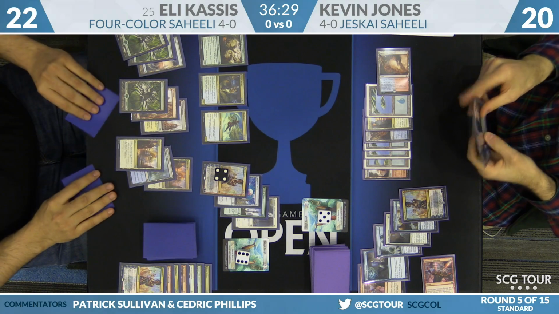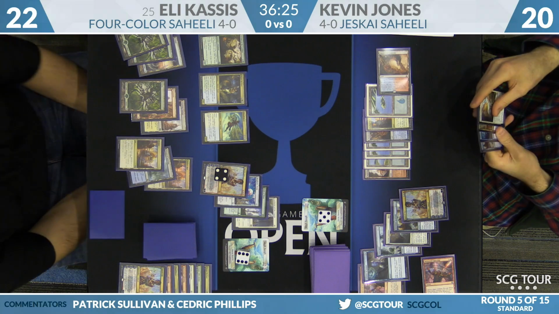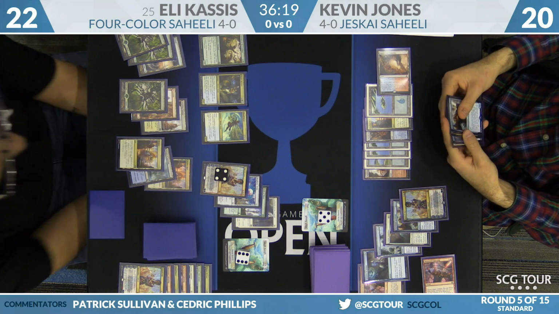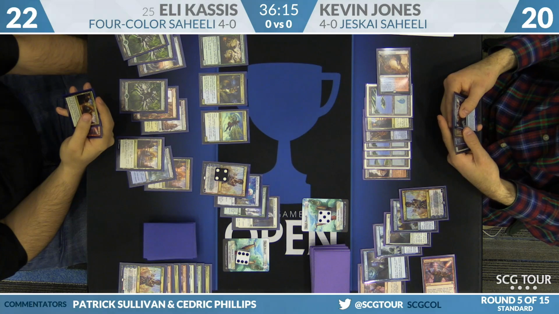And what's telling here is that Jones, I believe, has drawn his other copy of Torrential Gearhulk. He's only got 2 in the list. Okay. He's drawn a lot of his best tools to play this kind of game, and he just can't. I don't think he can really do it on Kassis' level. I'd be surprised if he can.